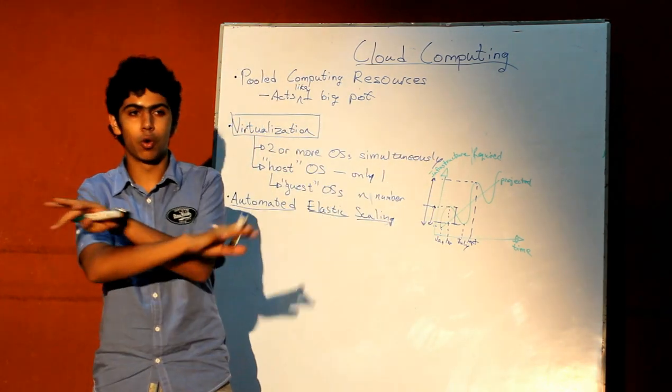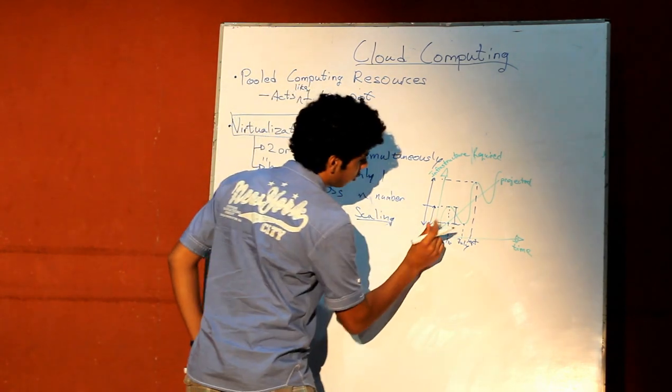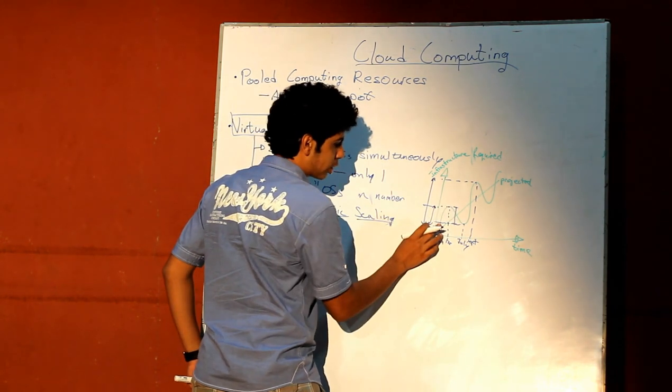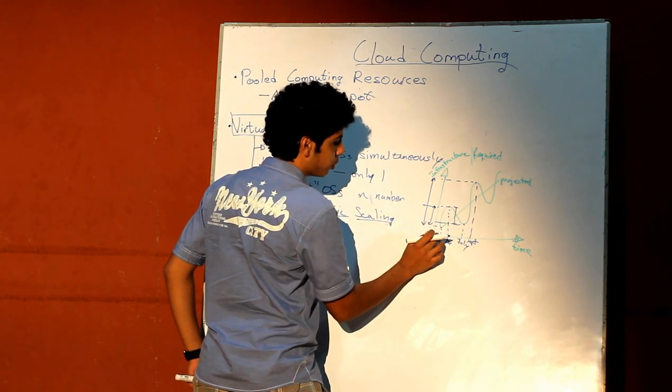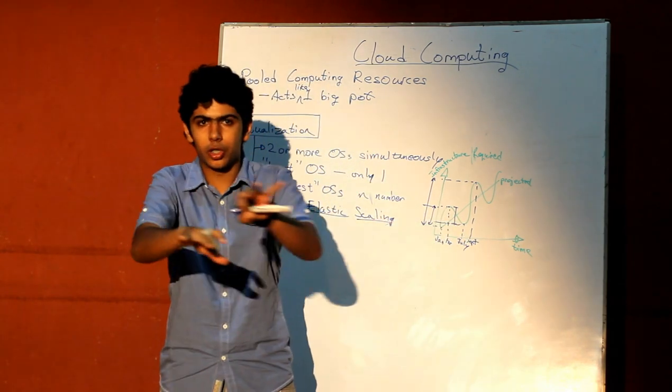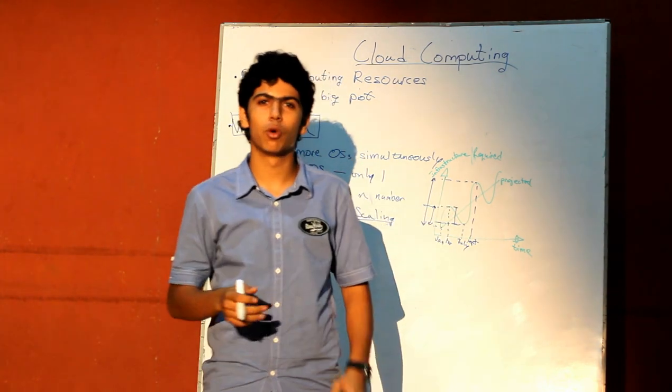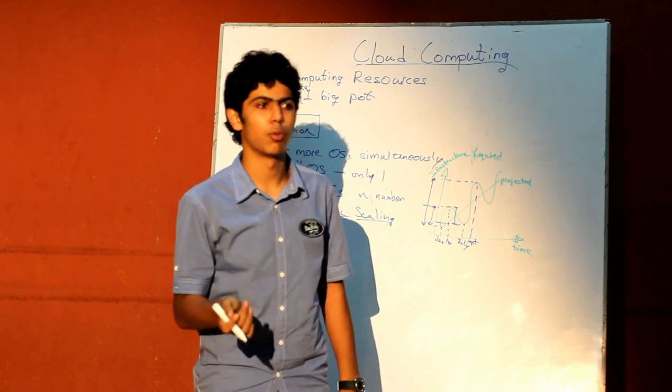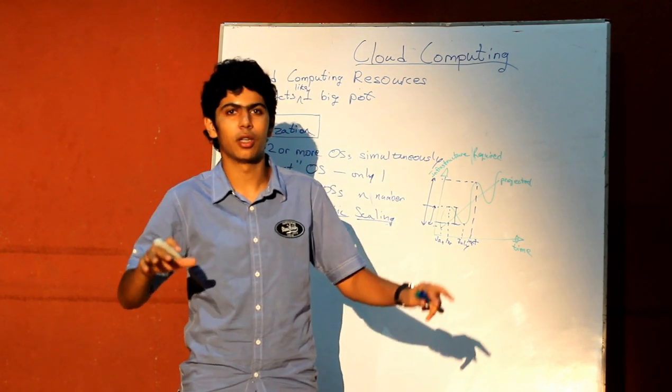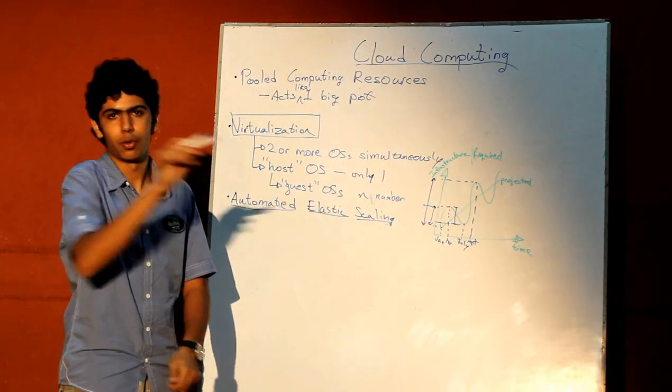Scale up was a type of vertical scaling because you're always increasing your resources in big chunks. The other is called scale out, which is horizontal scaling. Instead of scaling up in huge chunks from January to March, I'll slowly increase in bits and pieces between January to March, and then scale out horizontally as and when I need to. Horizontal scaling is more predictive. Whereas scaling up is more reactive - we have so many requests per second coming, we need to scale up. That's the primary difference between vertical and horizontal scaling.